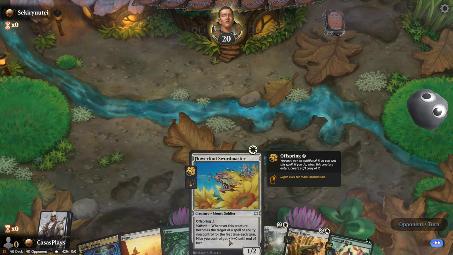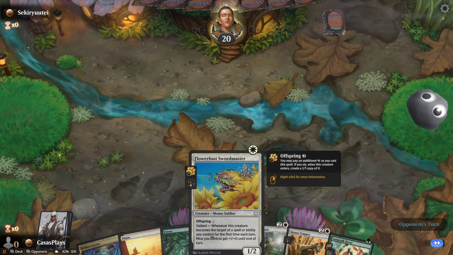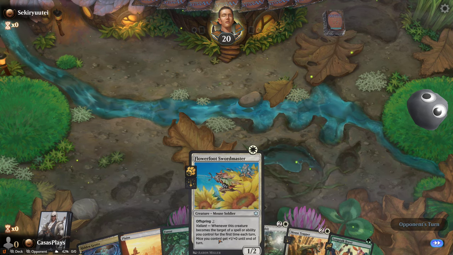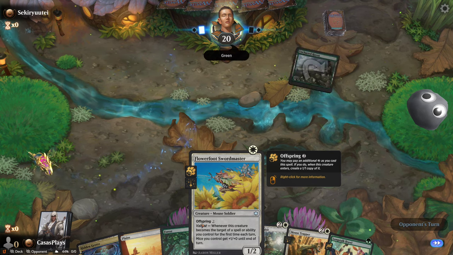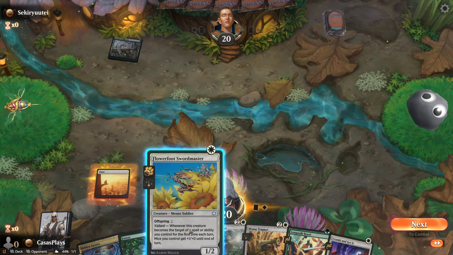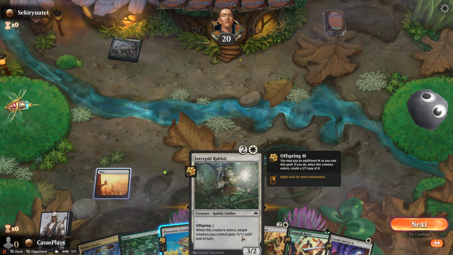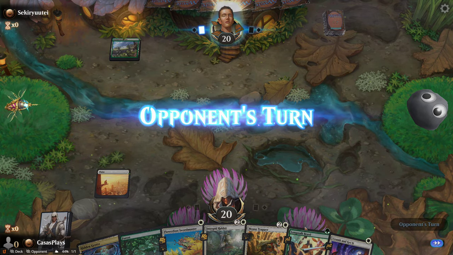Let's see. All right, I'll throw down the plains first. That way we can throw down the Flowerfoot Swordmaster. Ooh, or if I wait, an offspring too. I might wait. Or let's wait. I'll wait for now.